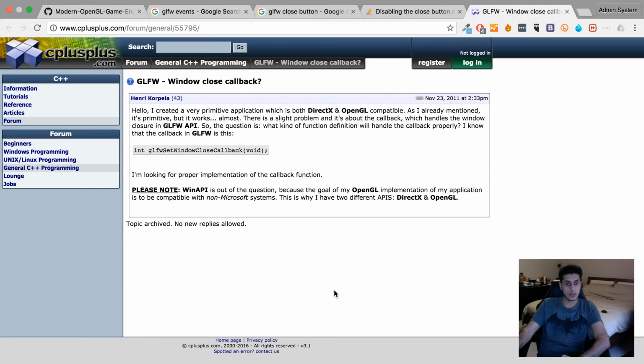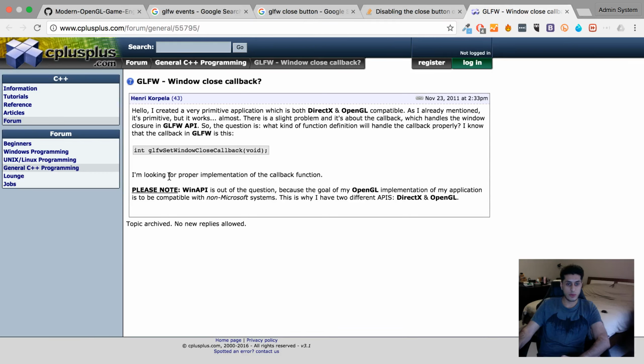Window set window close callback. As already mentioned, there are slight problems about the callback which handles the window closure. The question is what kind of function definition will handle the callback properly. I know that the callback in GLFW is this.